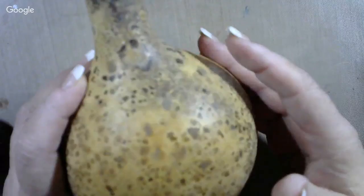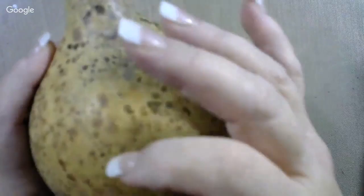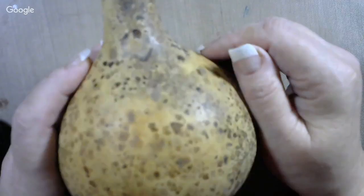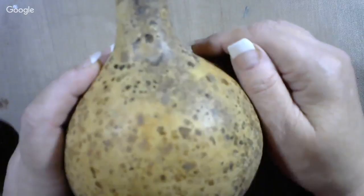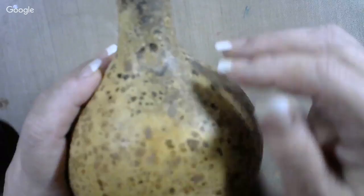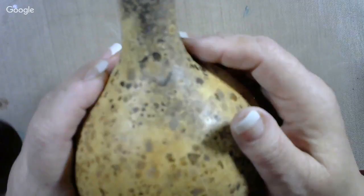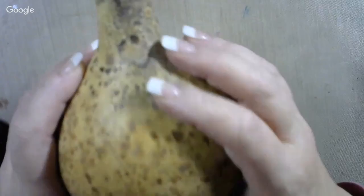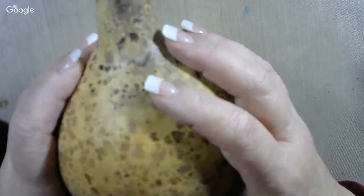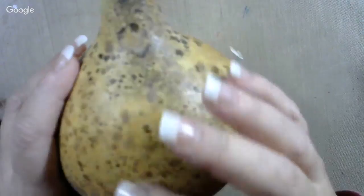Now, there's different ways you can do this. If you have circle bits, you can put a circle bit in your drill and just center it up and just hone a hole right there in the front of it if you want to do it that way. I've got circle bits and I've got a drill and I could do it that way, pretty simple. I'm not going to do it that way. I'm going to show you how to do it kind of an old-fashioned way. You can cut them out with a utility knife if you're real gentle and easy with it. But you don't want to be chipping away. You're not taking a hammer and chisel to it. These are gourds and they will break. So what I'm going to do is I am going to engrave the hole out in it.